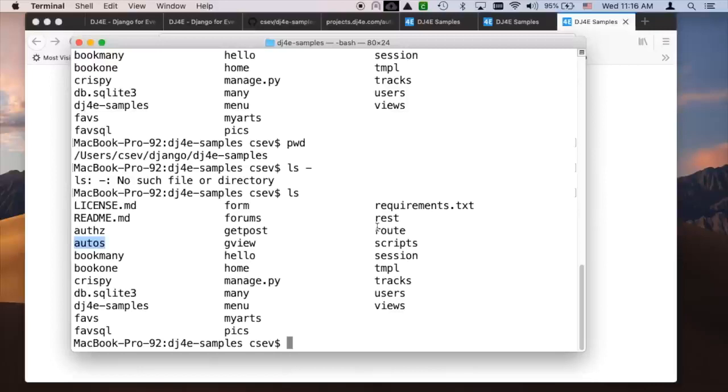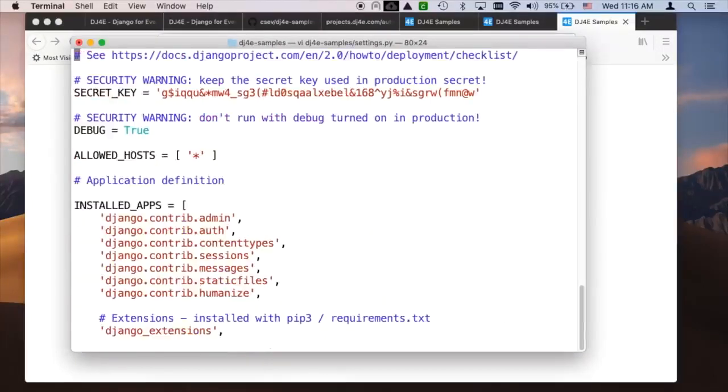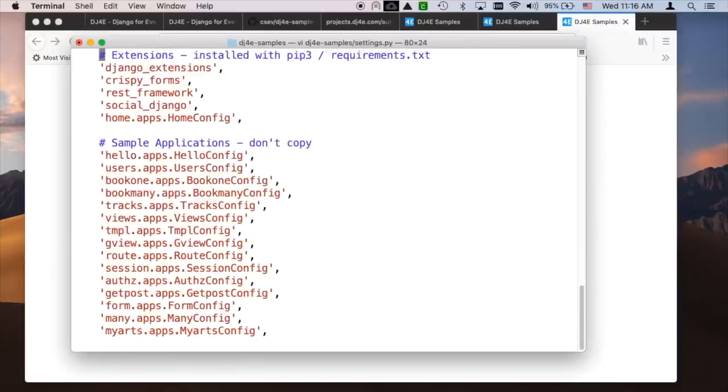Let's review briefly how the auto login works. If I look at DJ free samples /settings.py, you need to have this auth plugged in. That's a bunch of code, some views, etc. that comes from Django, and that's been there all along since you did your start project.